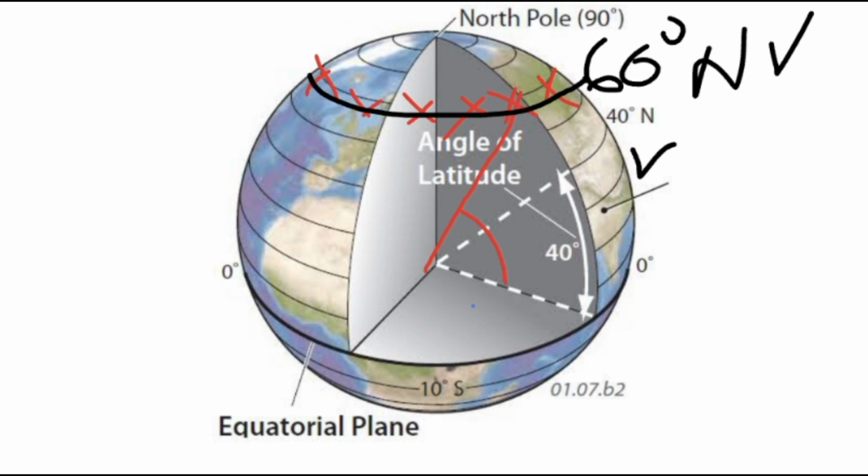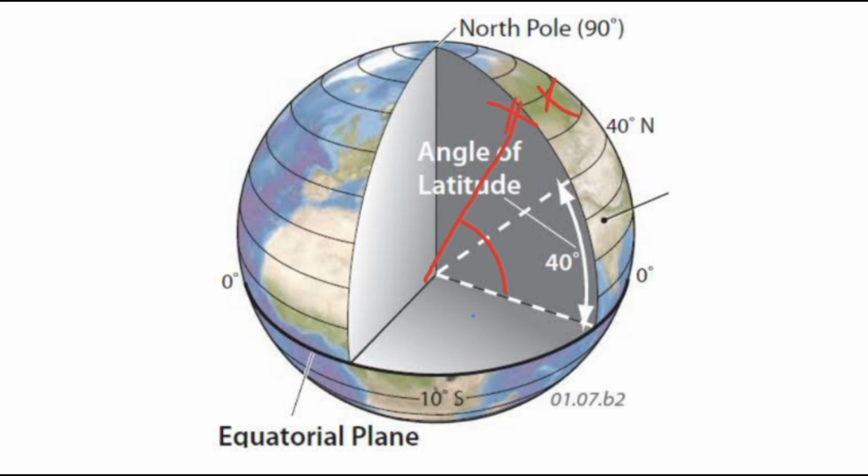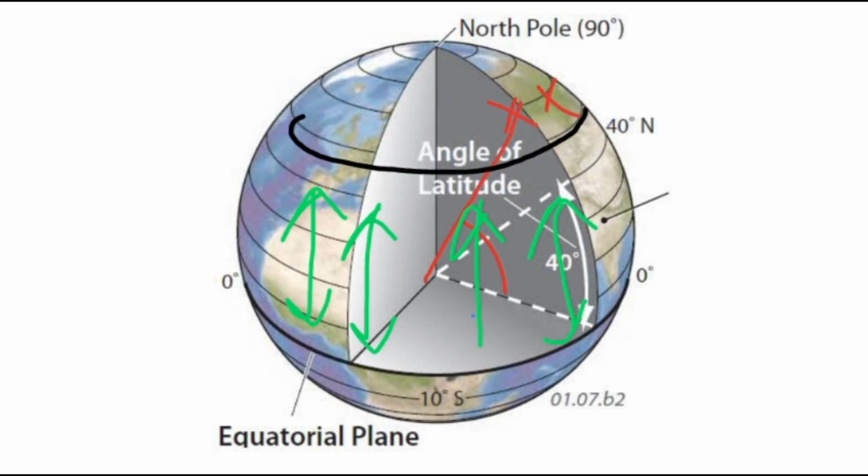So why are they called parallels of latitude? Because the distance between the equator and that particular line will be the same throughout. Throughout the line, the distance from the equator is the same, and all such lines are parallel to each other. This one, this one, this one, all are parallel, isn't it? That is why they are called parallels of latitude.